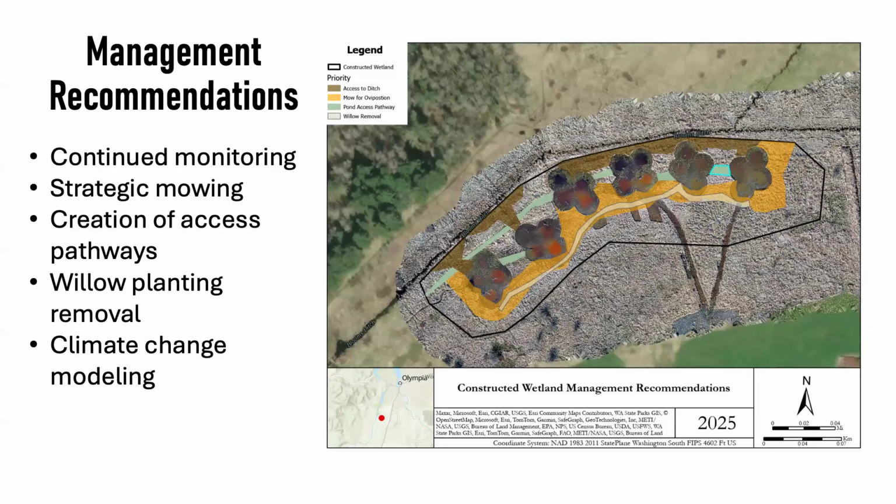I'm also recommending removing the planted willow strip. And this might sound strange, but soon these willows are going to grow to create significant vegetation cover, which is going to be unsuitable for Oregon spotted frog oviposition. These willows happen to be located in part of the area that is most suitable for oviposition. So in the near future, they're actually going to pose quite a problem. And that's just a recommendation, and it's hard to know exactly how these kinds of things are going to pan out until you have it on the ground.